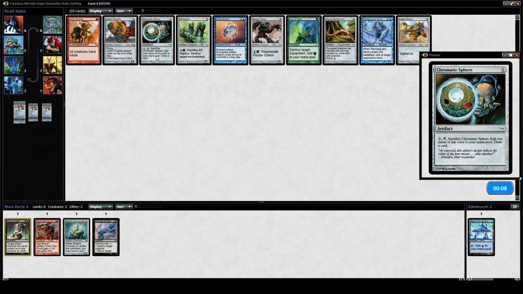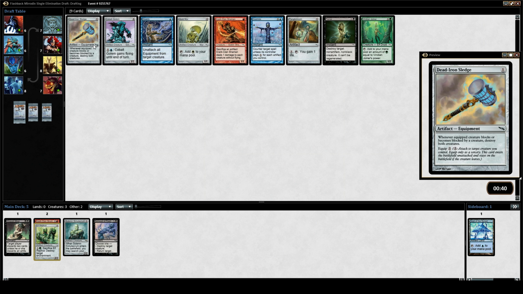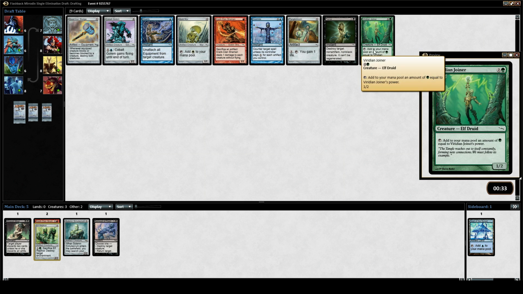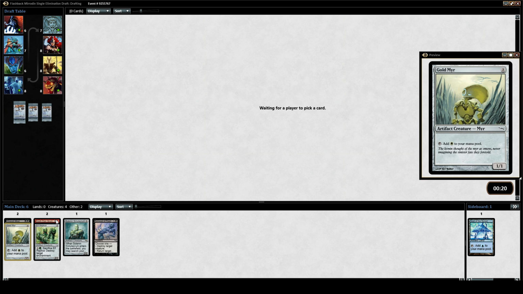Part of me is like, this card is normally a dollar card. Do I take it? Well, now we need creatures. Terror is a little weaker than it normally is. Still a relatively solid card. I'm going to take the Gold Mirror. I mean, technically, it doesn't produce a color we want, but it does produce colorless. Well, produces generic.